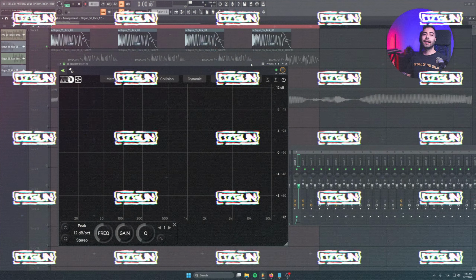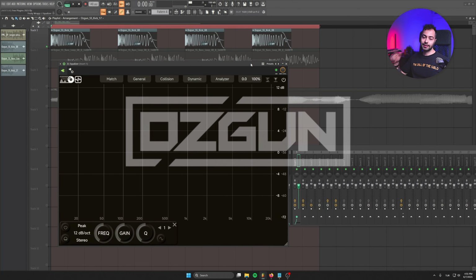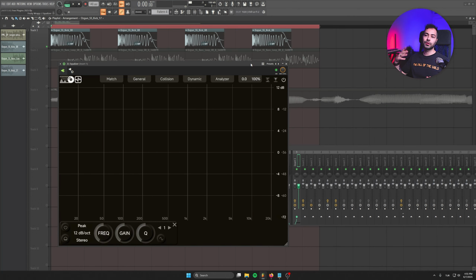So in this tutorial, I'd like to show you several plugins that you can actually use in your production, and we are starting with ZL Equalizer. This plugin is a FabFilter Pro Q3 free alternative, and I think it's as good as the FabFilter Pro Q3. The interface is pretty similar. They were inspired a lot by FabFilter. It's not as smooth as that one, but it's still doing the exact same job.